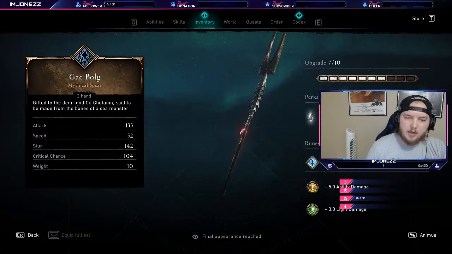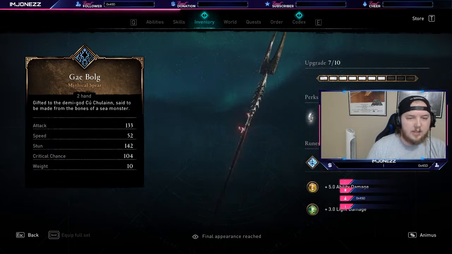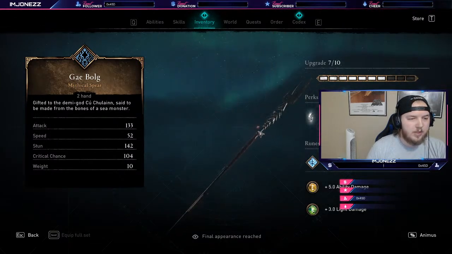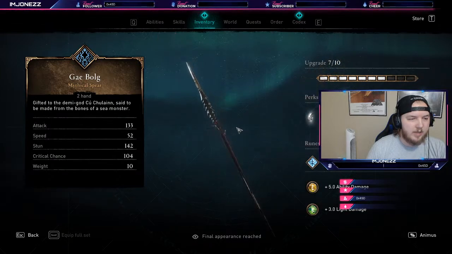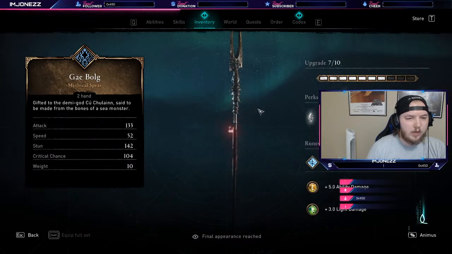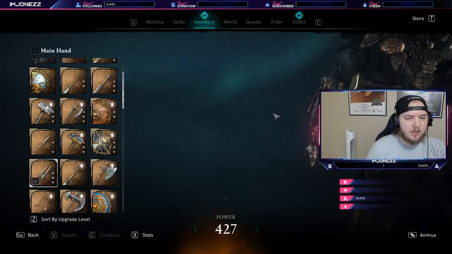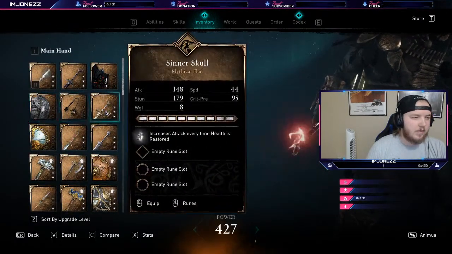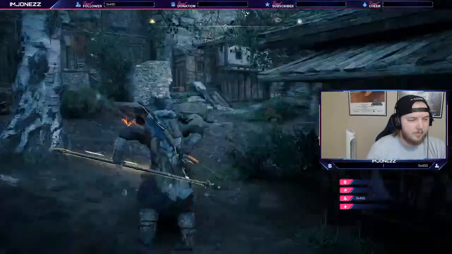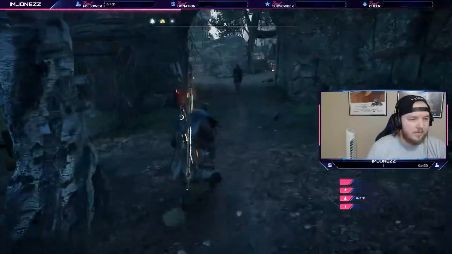Lightning shocks the enemy after 3 consecutive hits. It deals health and stun damage, making this probably the most OP weapon in the whole game, because it's like a combination of Gungnir and Mjolnir. Except it doesn't have as long of reach as Gungnir, so dual wielding it with Gungnir is, you know, best of both worlds.